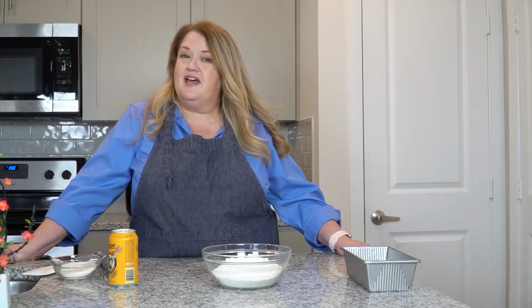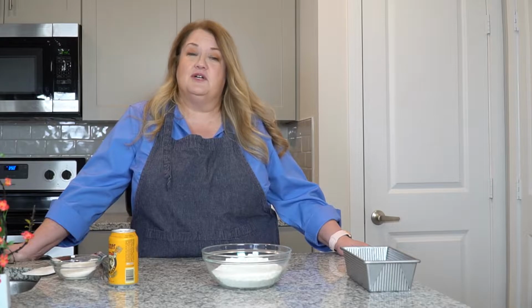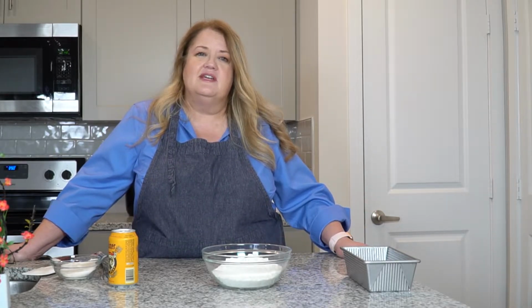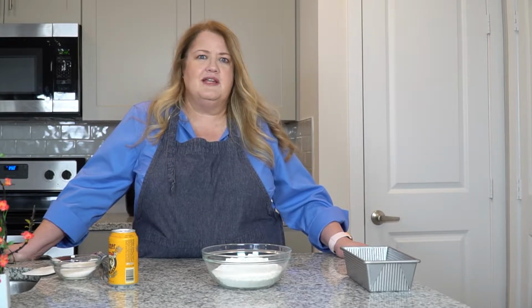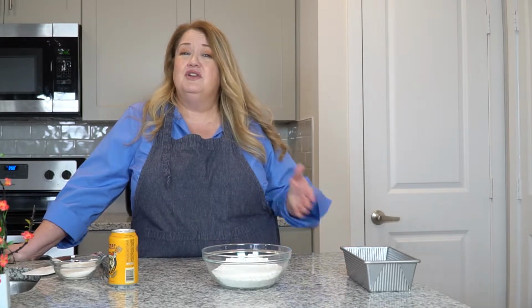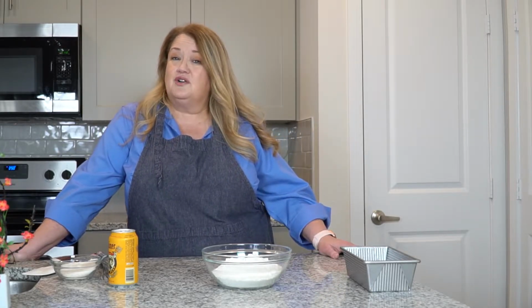Today I'm going to show you how to make a copycat recipe for beer bread. I believe that this beer bread, in my own opinion, tastes a lot like Tastefully Simple's famous beer bread. And guess what? You don't need a party or to order it on Amazon. You can make it. It has 4 ingredients.